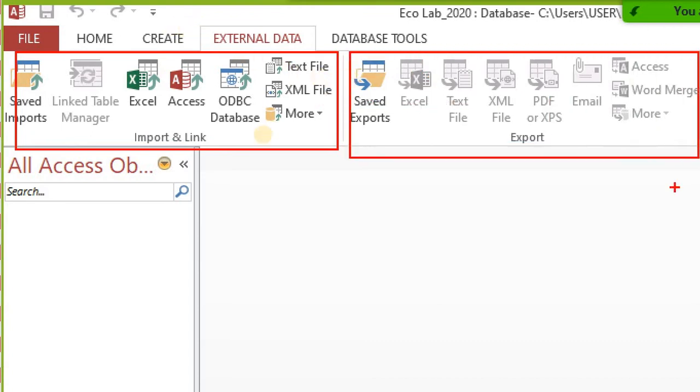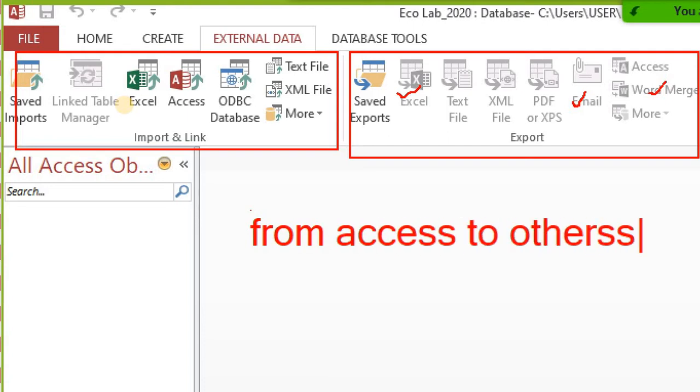Export links means whenever you want to send your data or your table from MS Access to any other file, like Word file, or in email or other Excel file. So that is called the export. Like from the Access file to other, from Access to other. So that is called export.